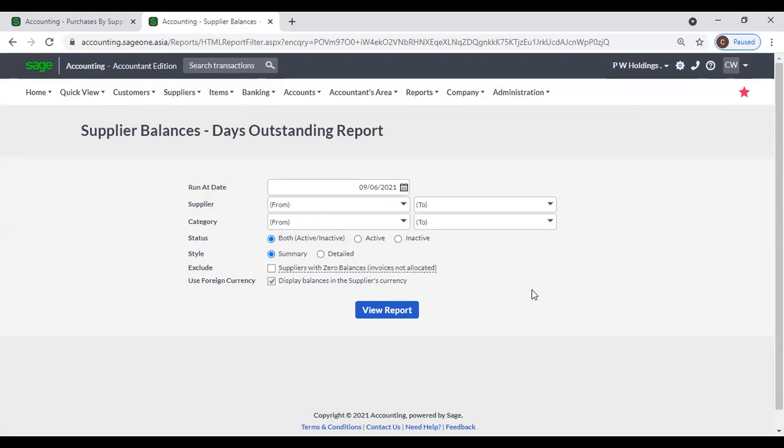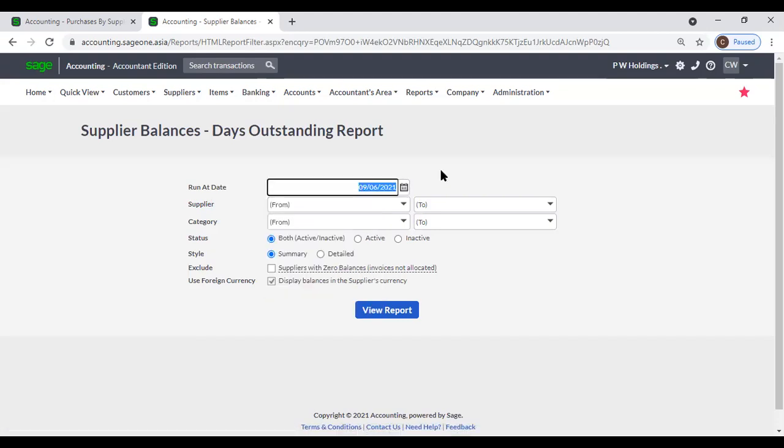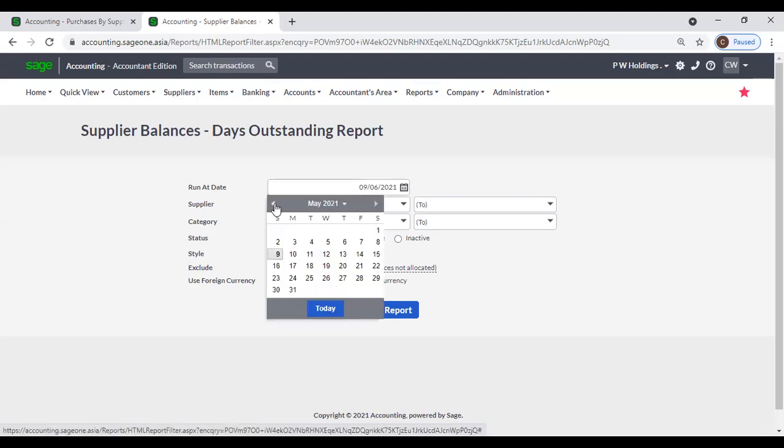You can generate this report as at a date. By default it will display the current date, and if you want to change, you can change this date. Especially if you want to generate this report as at 31st March or for audit purposes, you can generate this report by backdating the as-at date.